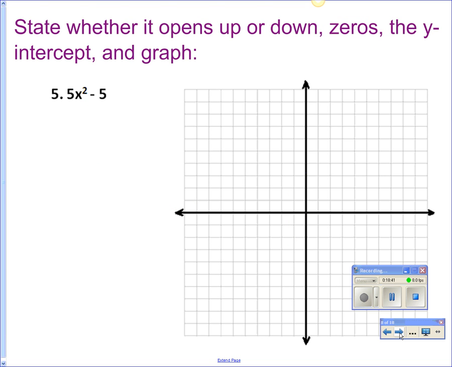All right, number 5, 5x squared minus 5. Madison, tell me anything you want about this one. Opens up, why? Good, in the front. It's positive in the front, makes it open up. So Mary, tell me anything else about this one. All right, so you got to divide it by 5. Riley M, something else. All right, Elijah, something else. Very good. He divided it by 5 and got x squared minus 1.